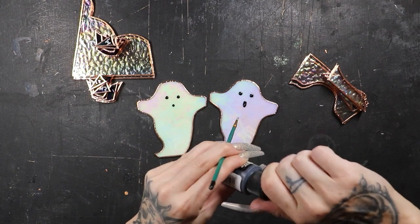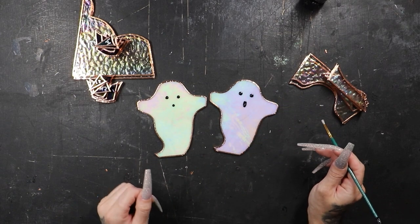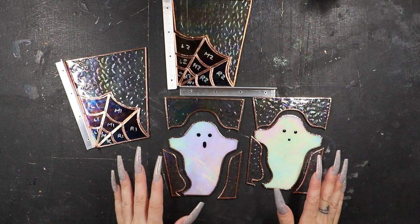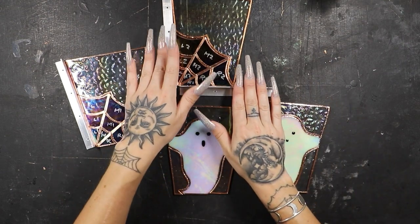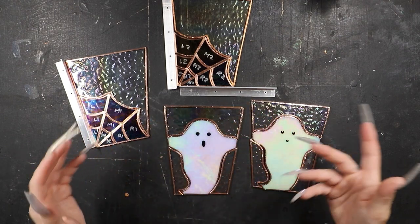Now, like I said, we're going to let these sit for at least an hour before we throw them into the oven. As you can see, I've already got my ghost faces on. We painted them last night. I let them dry all night because it was getting late. So first thing this morning, I popped them into the oven. I've got just a couple add-on pieces right here because that will help hold our panels together.